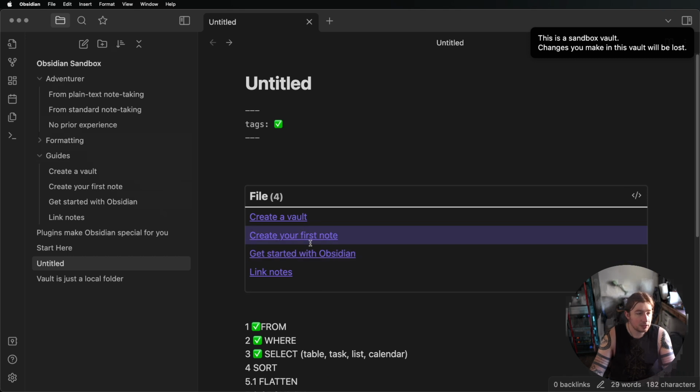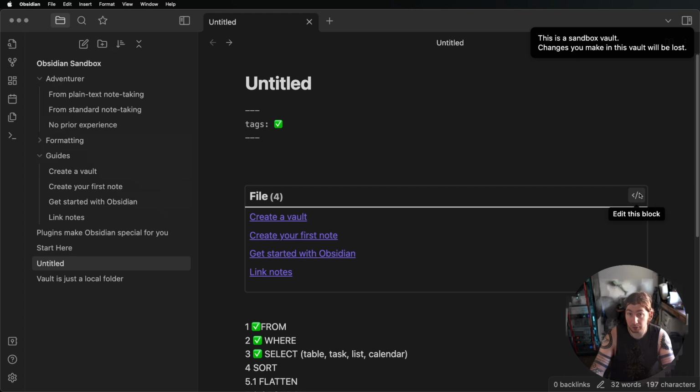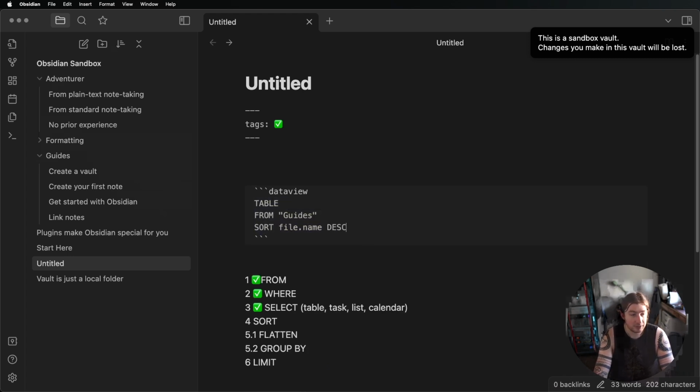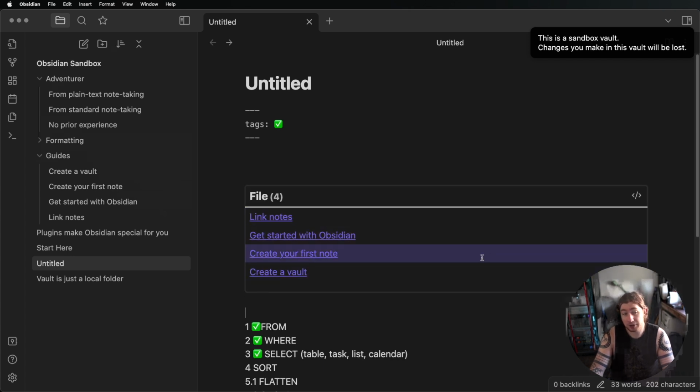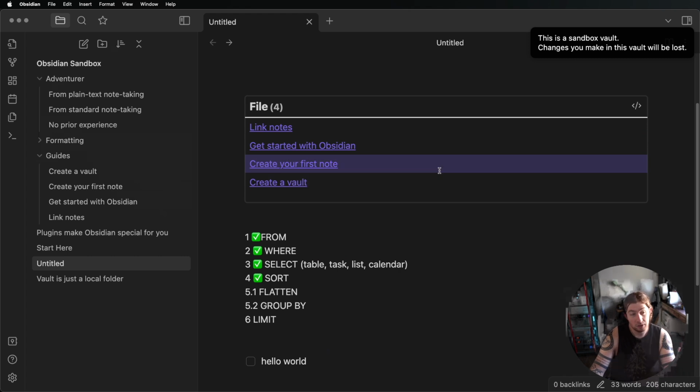Okay. Now, luckily, they are actually already ordered. They're sorted by name. But what we can do is actually say, let's just do, there's probably no tags, so let's just do reverse. So sort file.name. So we're sorting those files by name, which is the exact same because they were already sorted by default. But let's do descending, and it actually reverses the order, because by default it's always sorted ascending, which is the same as SQL. So we've actually done sort, which is pretty useful once you get that output. Even group by output, you can then do this.